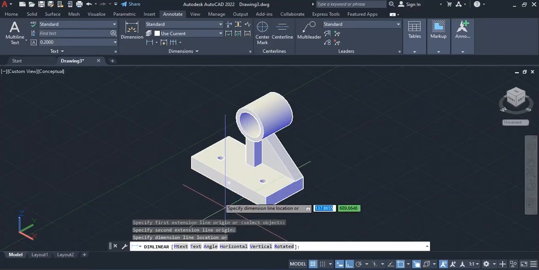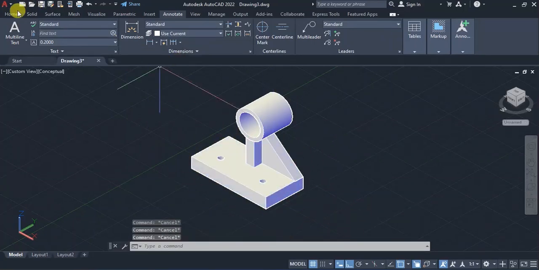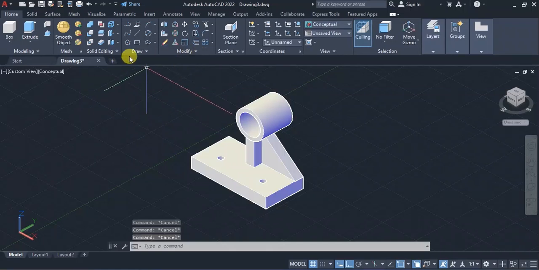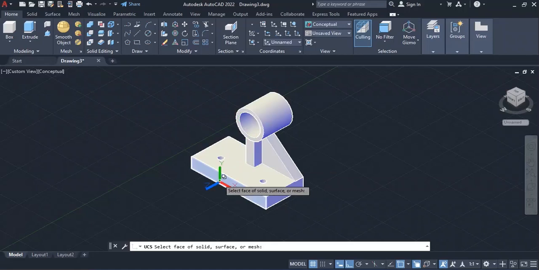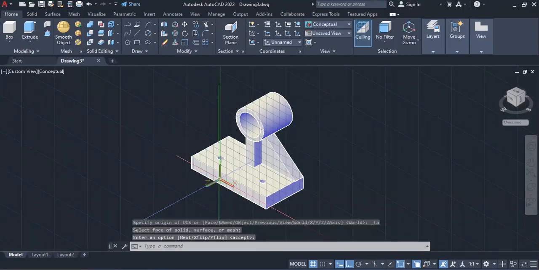Then the other thing you should notice is that for dimensioning, you should be keen with the face that you wish to dimension. Like if it is this front face, you come to your coordinates, come to this bottom face, then select the face that you need to dimension, accept.